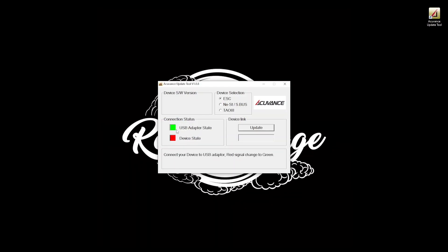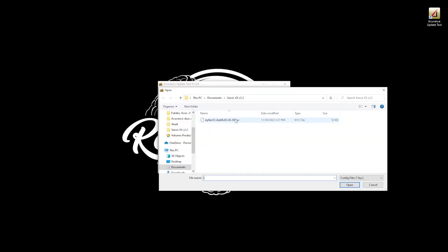Verify that you have a green light for both the ESC and the update program. Once both have proper connection, choose your update file. I'm going to update to the newest version for the XX, which is version F2.2. Before updating the XX to F2.2, save your ESC settings by taking pictures of them or on a TAO, as it will reset the ESC to factory settings. You'll also have to redo the throttle endpoint calibration process after. If the ESC doesn't power on after the update, unplug the battery and let the power drain for a few minutes before powering back on — this is only for the XX version F2.2. Regular Jarvis users won't have to worry about anything being reset after updating.